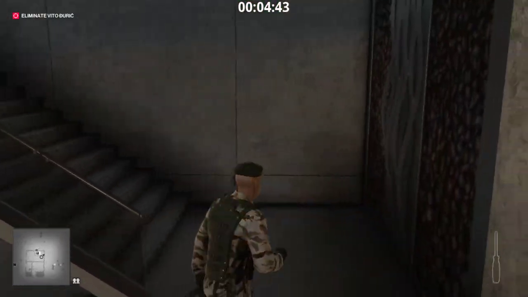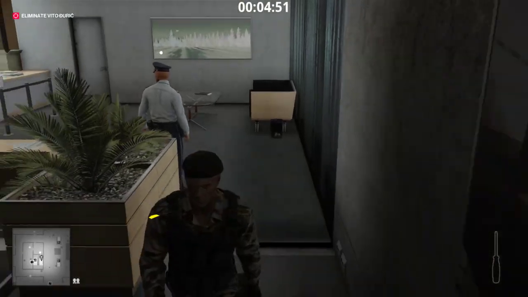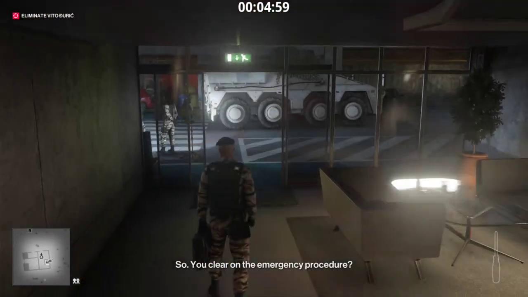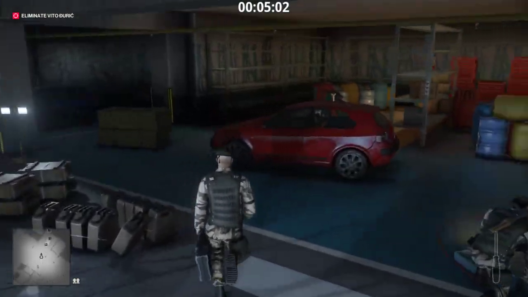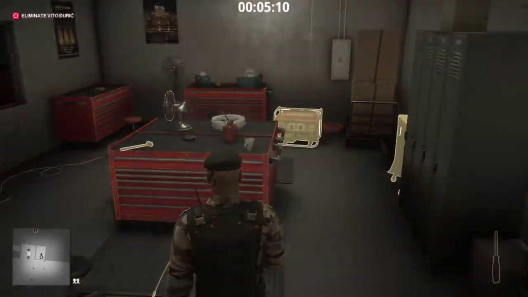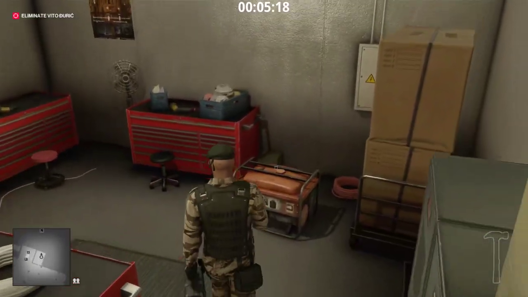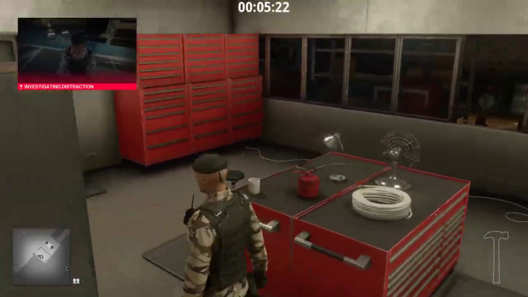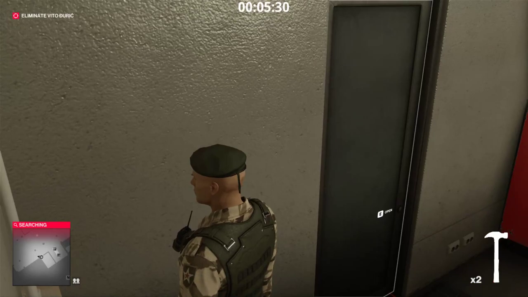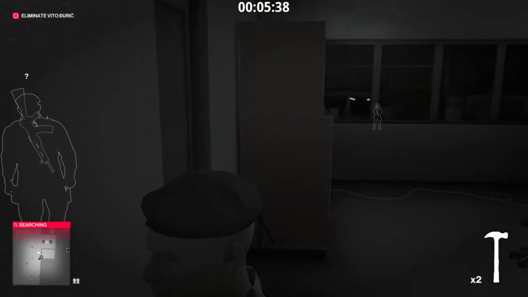Let's go up here. I don't think I can go through. Oh no, I don't think so. Nope. What should I do? Got lots of guns here. Got ourselves a generator I can shut off. Guy will be like, hey, what's that? And I'm just gonna knock him out. Come on, get in here. There we go. That's what I'm talking about. The less amount of people, the better, you know?